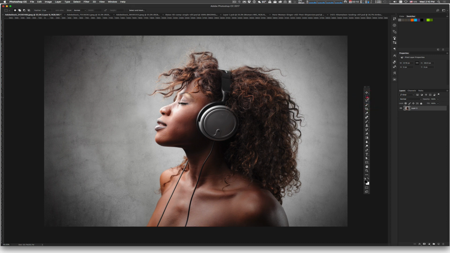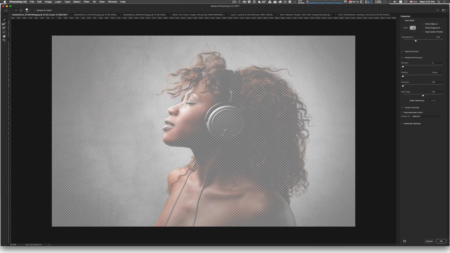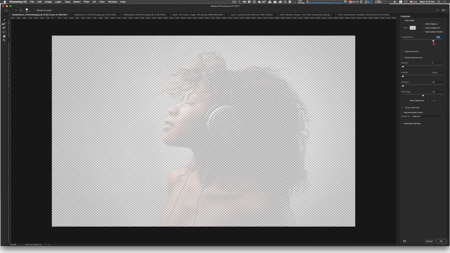So select your marquee tool, either one, it doesn't really matter. Make sure your layer is a non-background layer, so just double click it and unlock it if you have to. With an unlocked layer, select your Select menu and choose Select and Mask. Now this starts out, and you can adjust your transparency to see how much effect you're having. Right now, since I haven't done anything, there's nothing to see.